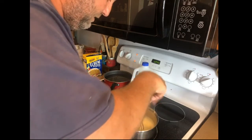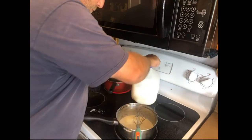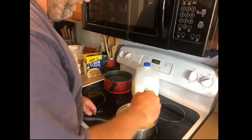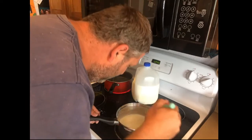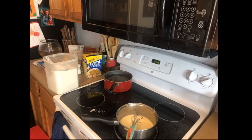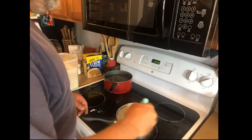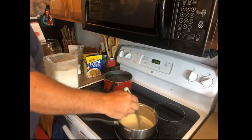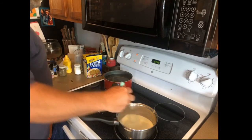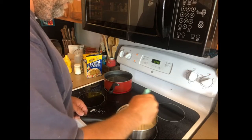We're just going to keep whisking because I can still see lumps in the sauce here, and that's not a good thing. Add a little bit more milk. Ah, yes, that's much better. I'm seeing no more lumps in here. But we are going to keep whisking that until it thickens up some. And on our back burner here we have our water we're trying to get to a boil so that we can cook our pasta. We're just going to keep whisking this, let it thicken up a little bit.